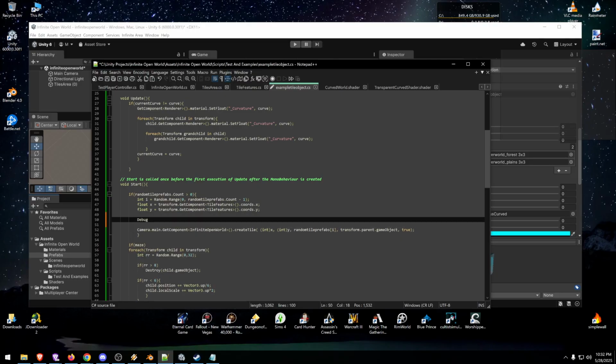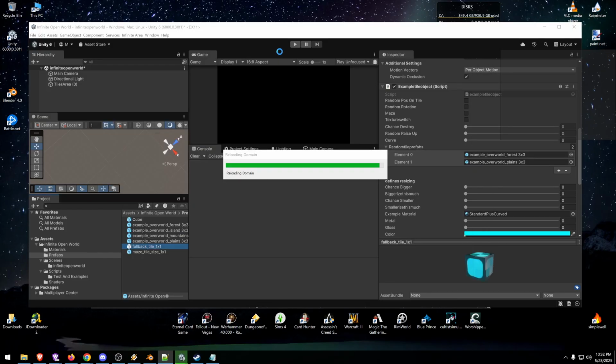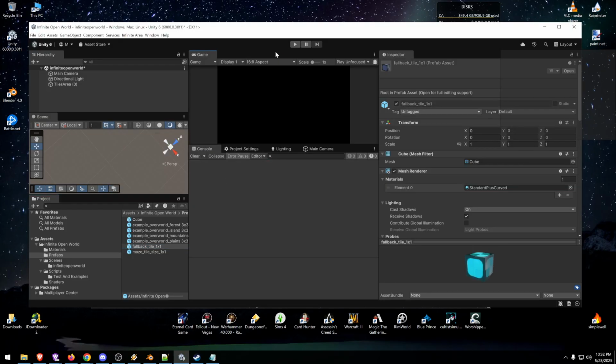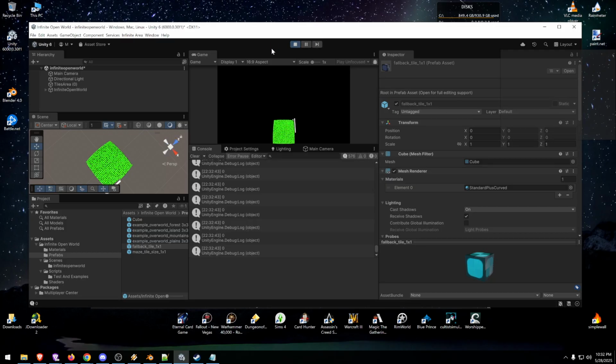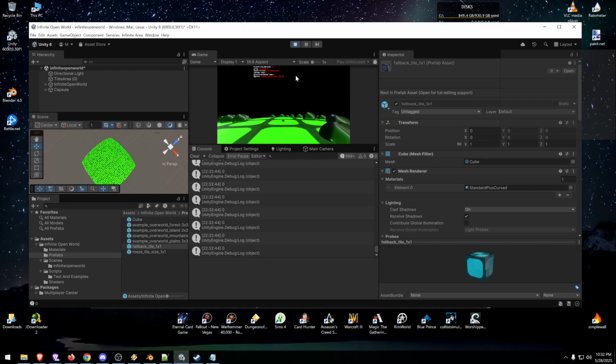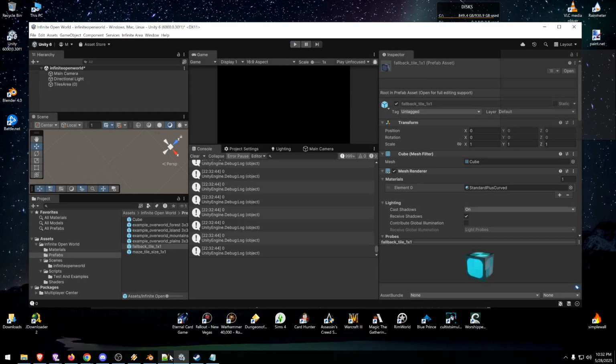Weird. Debug log. Is this really just being 0 all the time? That is just crazy. Why would it be? It's 0 all the freaking time. Why?